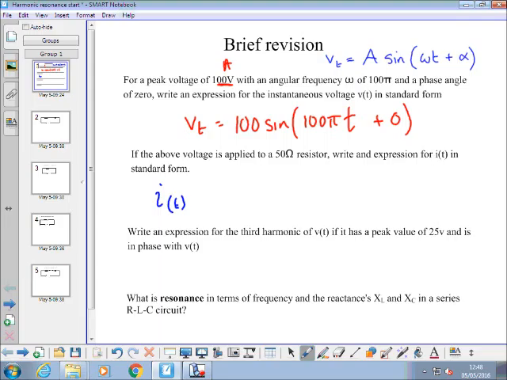So what you need to be doing here is recognising that that statement there is a sine wave in standard form, so that if you need to, you can pull out these values. Peak voltage, omega, phase angle in radians. Guys, now, calculators on radians. We're going to be working with radians today, not degrees. Alright?